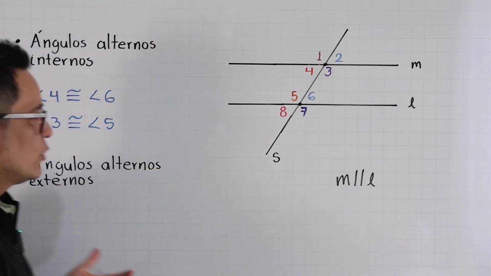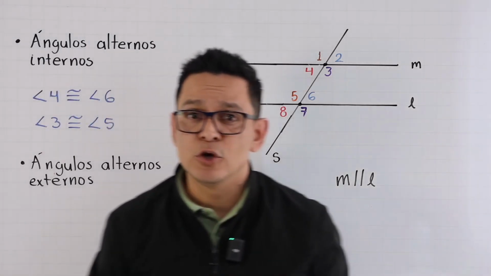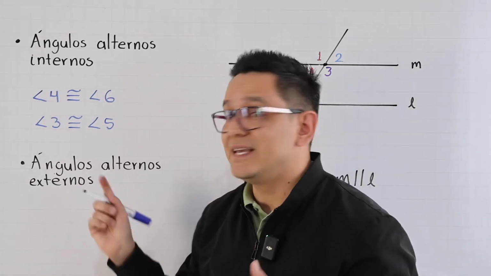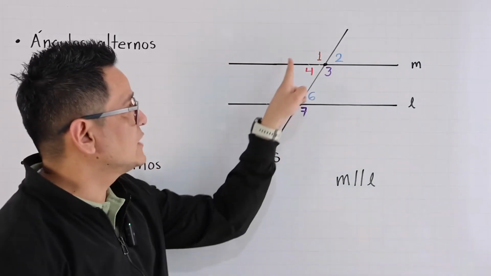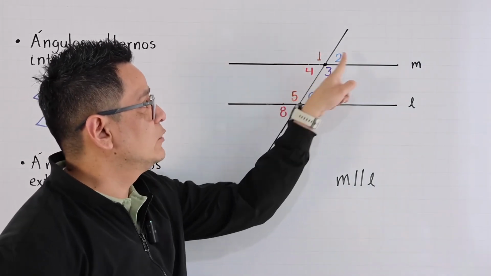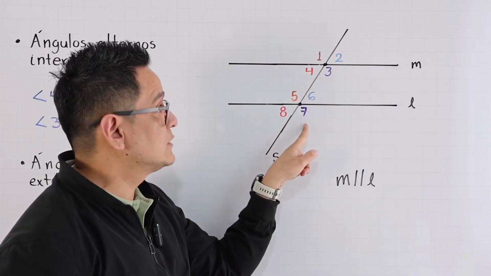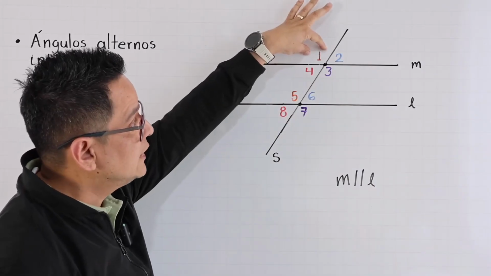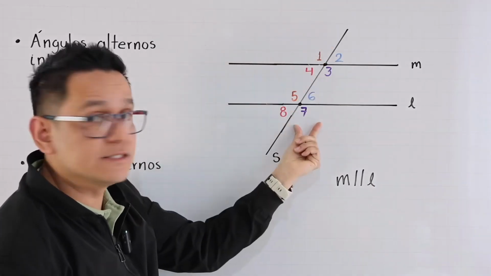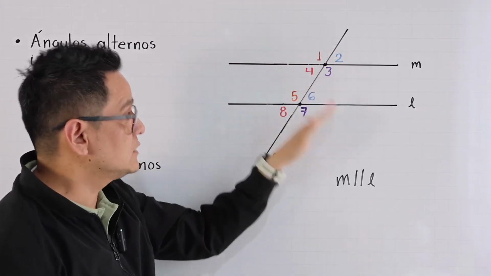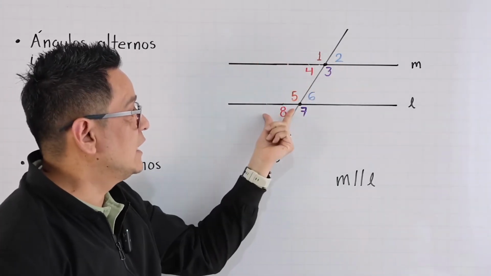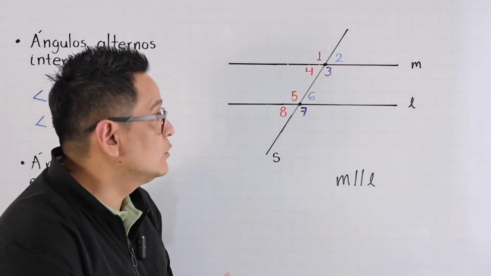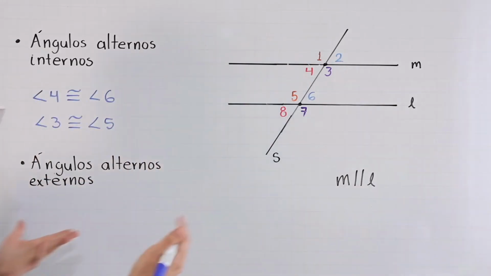With that same idea, what are the alternate exterior angles like? Well, they are those angles that are on opposite sides and on the outside, right? Because it says exterior. So, let's look at the outside angles. Which ones did we say? They were 1, 2, 8, and 7. Now let's look for the ones that are on opposite sides. In this case, 1 is an alternate exterior angle with which one? With 7, right? Because they are alternating and they are on the outside. What else? Well, it would be 8 with 2, right? 8 and 2 have the same measure, since they are alternate exterior angles. Therefore, they have to be congruent.